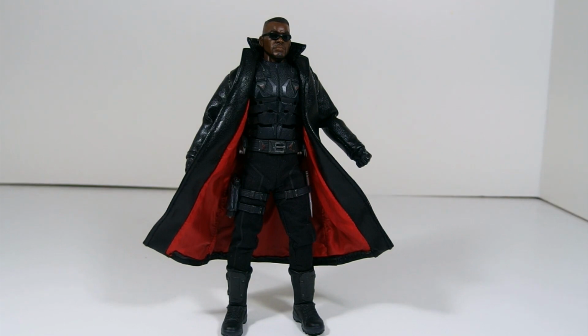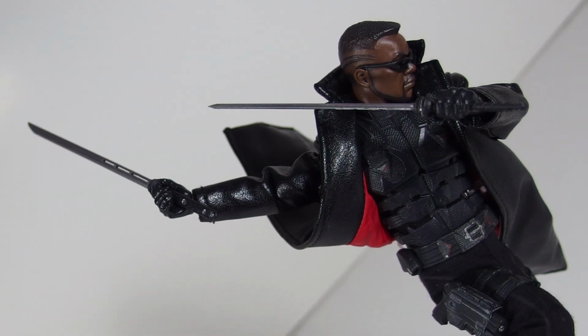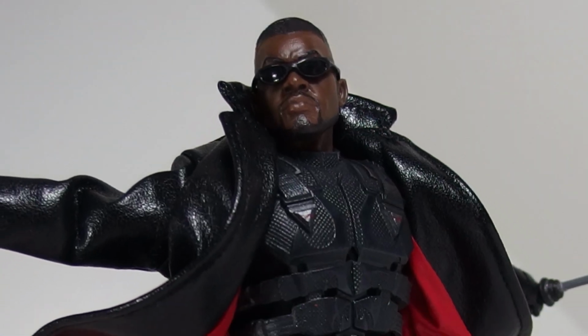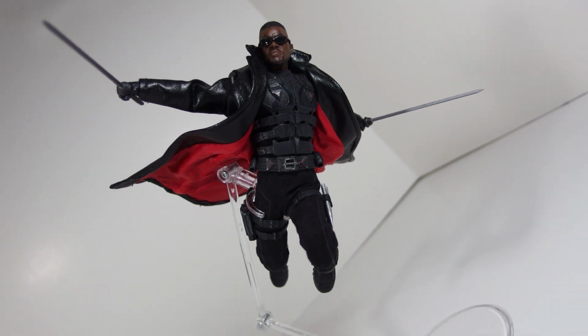And it's all good. So yeah, I can't really say too much more about this figure other than I'm happy I finally got the blade I want, because it just sucks that I had to buy 2 blades to get the one I wanted. That blows, you know, especially because these guys are not cheap at all.